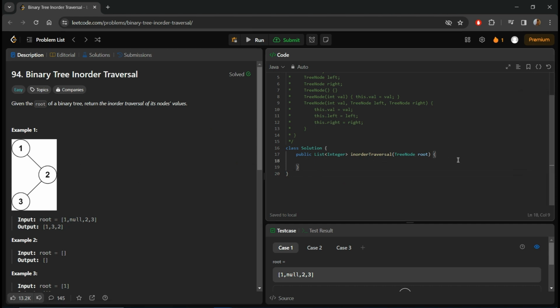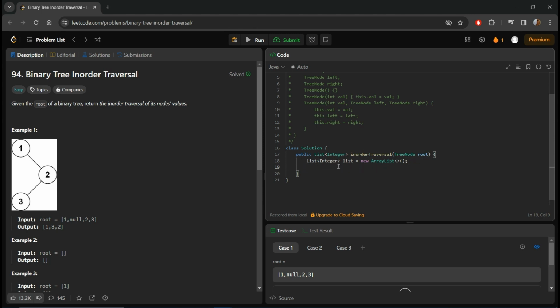So to do so, you could do pure recursion with a separate method. I just found that to be a little weird because we're adding it to a list. So here we're going to want to first get a list of integers. We're going to want to instantiate that. So we're going to basically do a recursive function within this one. It should be pretty simple.